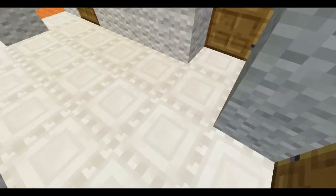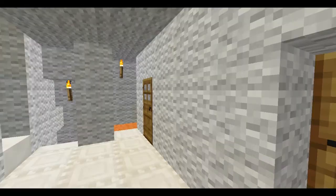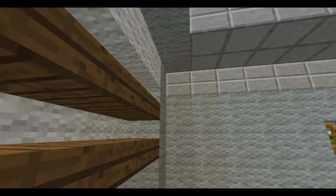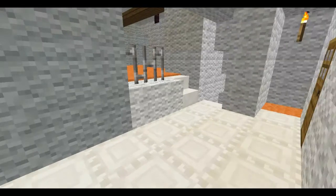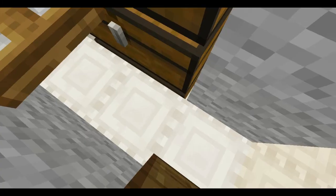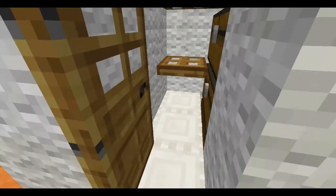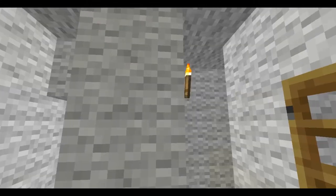Here we have a three-block-wide entryway, which is still fairly rare. Off to this side we have the garage, which actually has these built-in storage shelves. And off to this side we have a hall closet, which has shelves and a built-in chest down there — three of them in total, plus the shelves.